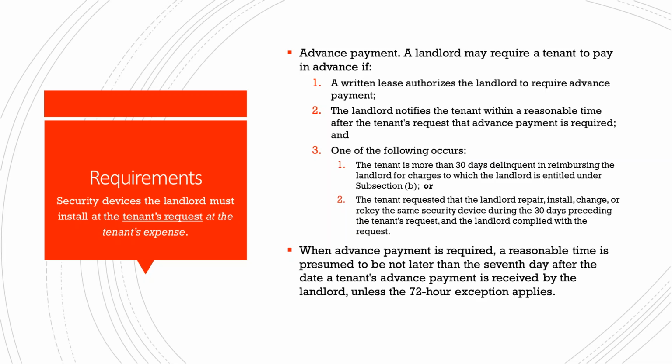Now, when advance payment is required, again, a reasonable time is presumed to be not later than the 7th day after the date the tenant's advance payment is received, of course, unless that 72-hour exception applies. So if you can require advance payment, then the 7th day requirement or timeline moves from not only the date of receipt of the request, but also receipt of advance payment.